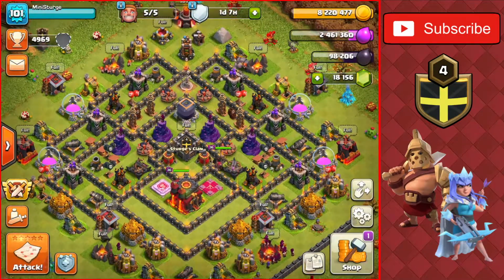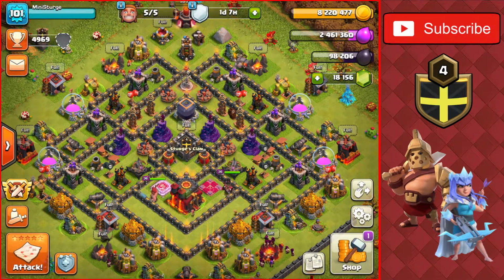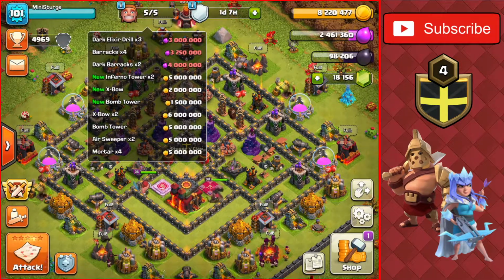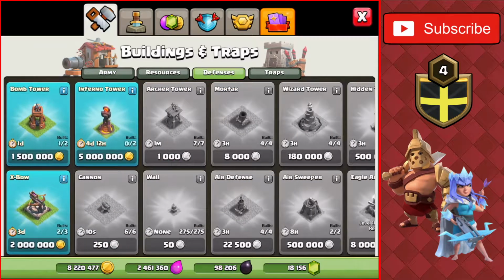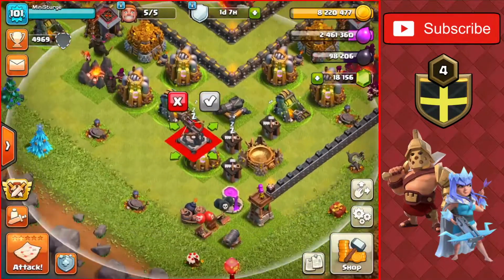But we have some gold that we can actually use, and I am thinking of getting the new buildings we get at Town Hall 10, which is the Eagle Artillery and the bomb tower. Let's head into the shop here, go over to defenses. And let's get this third Eagle, put it down here.